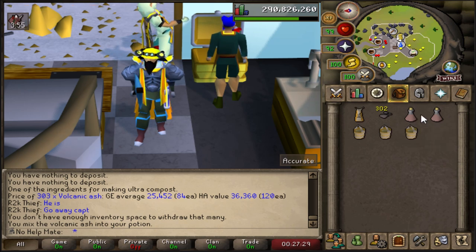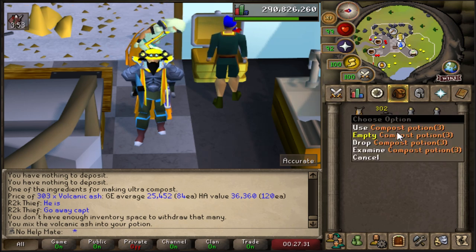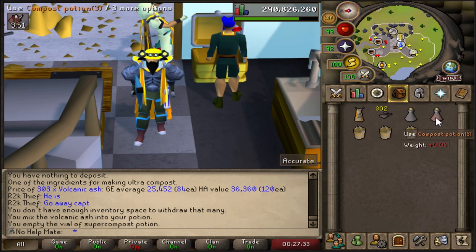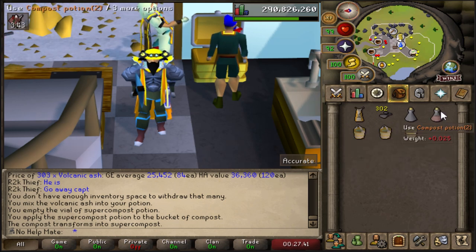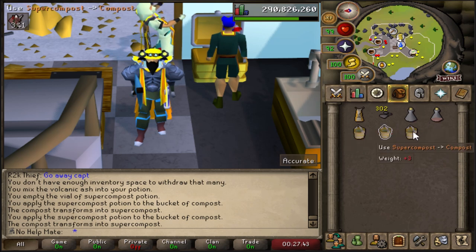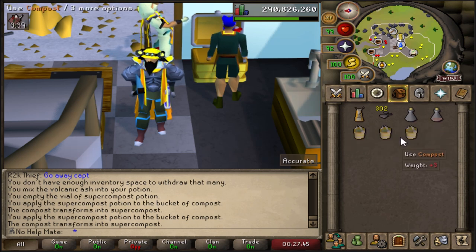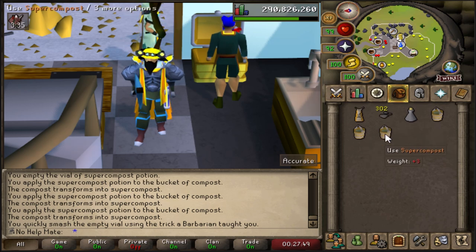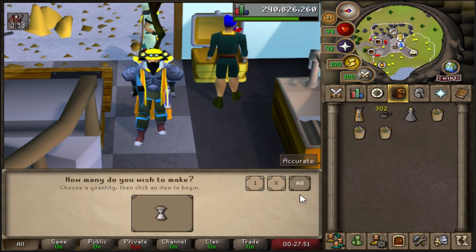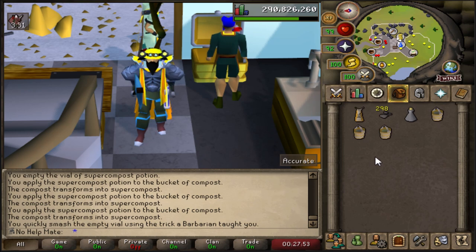This will make a compost potion of 3 doses, and from there you can use the compost potion on a regular compost and this will turn it into super compost. I didn't mean to empty that first one there, but you want to turn all of your regular compost into super compost this way. And then you can also use volcanic ash on the super compost and this will turn it into ultra compost.